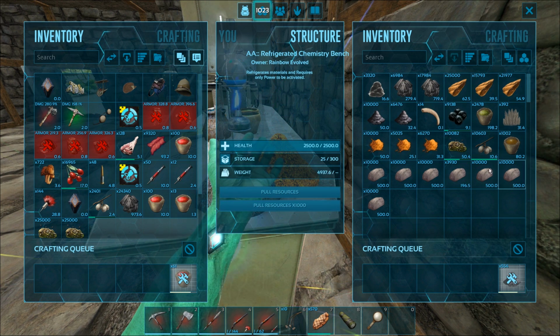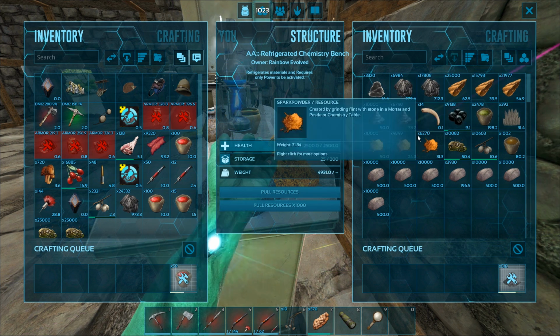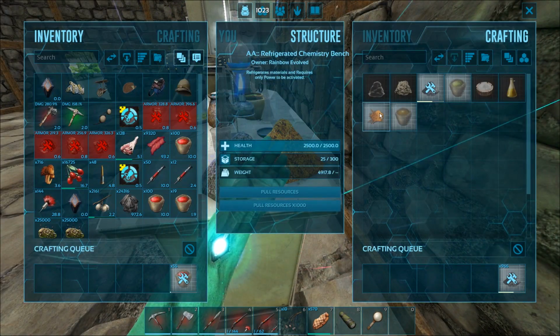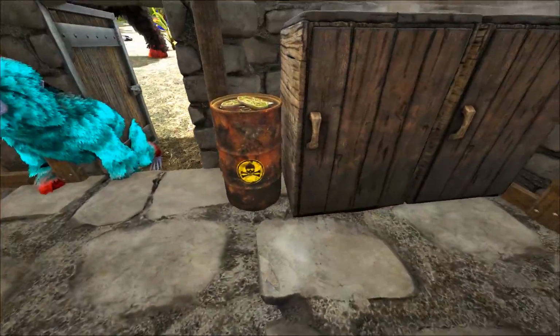Anyway, I'm going to chuck all this back now in a minute. But, as you can see, we have a silly amount of gunpowder crafting up here. Just huge, huge amounts. And we can keep going. Look how much spark powder we have. We can keep making spark powder, too, because look at all that. We have just so many materials here right now, and it's just insane.